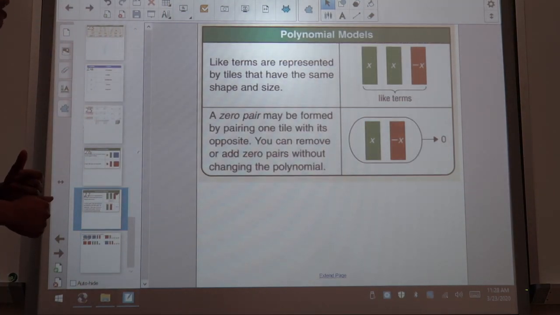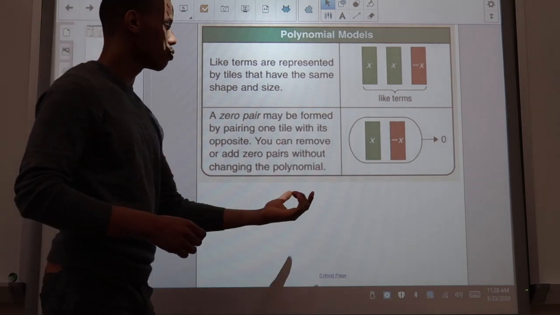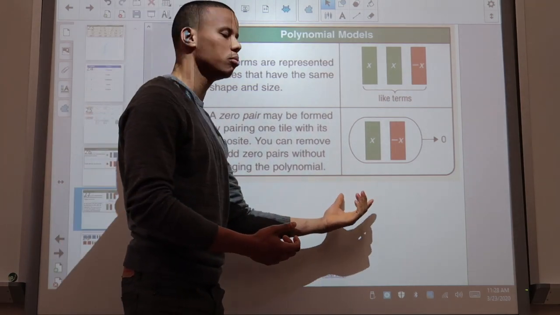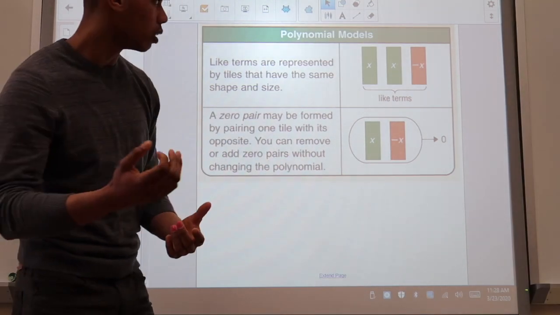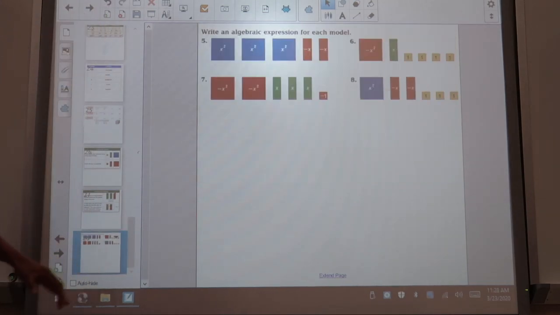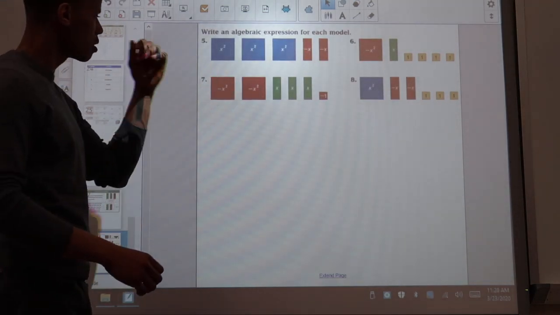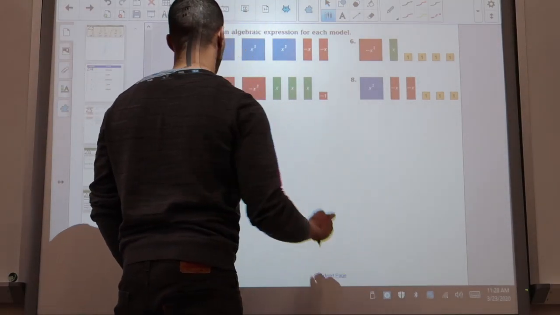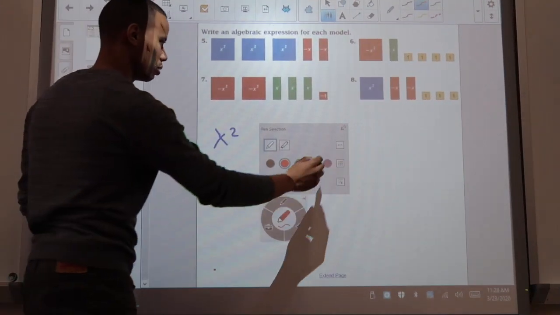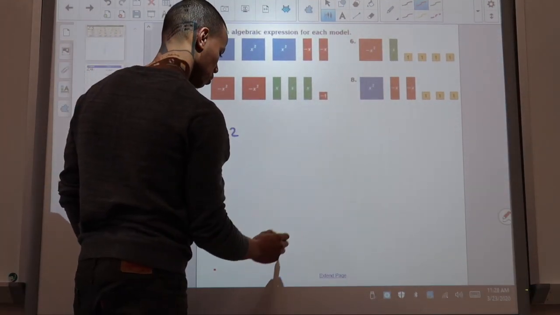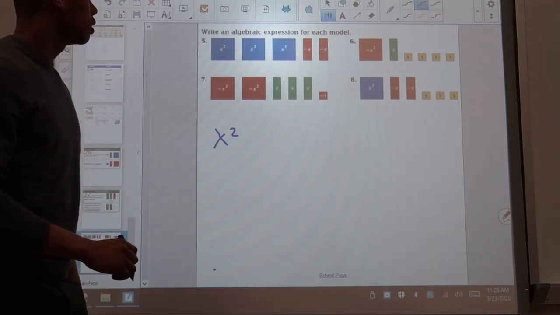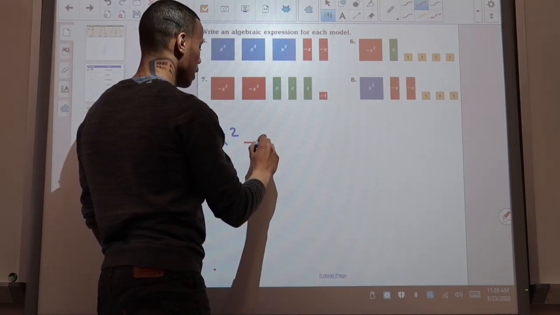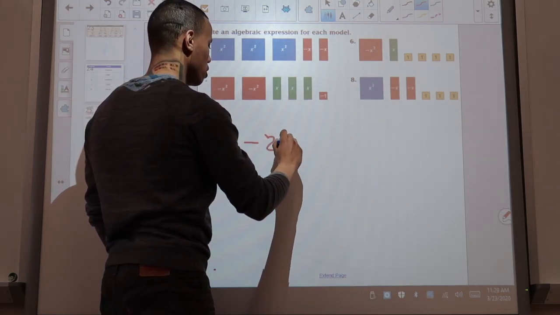So now for this one, this will be how we model them. So how do we model 0? It'll be x minus x, which would be a 0, or this could also be done with a 1 and a -1, which would also be a 0. Now for these ones, if you look at number 5, we have 3x squares, right? And then for your second one, you have 2x's, but remember those are negative, so this is minus 2x.